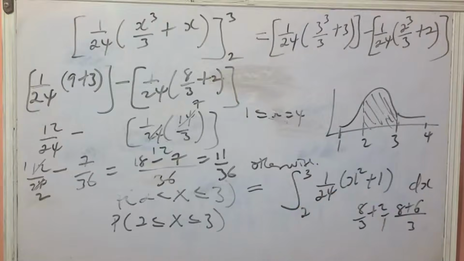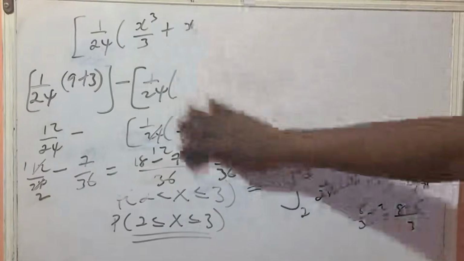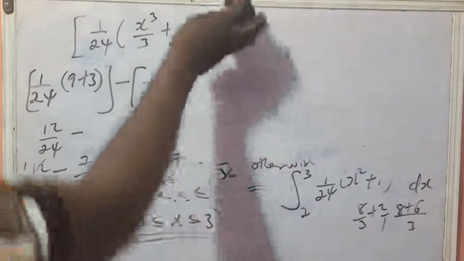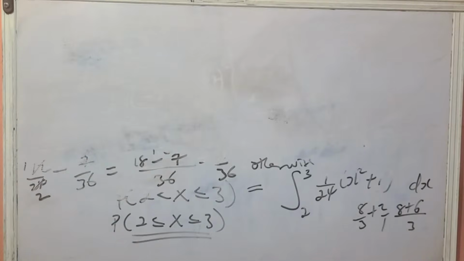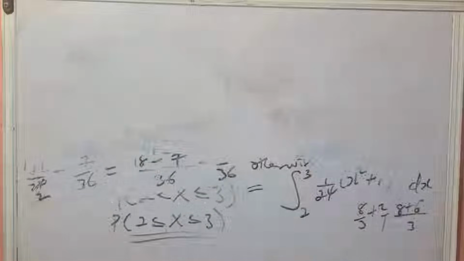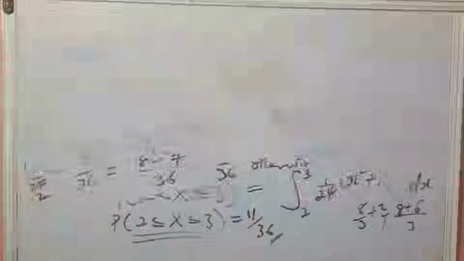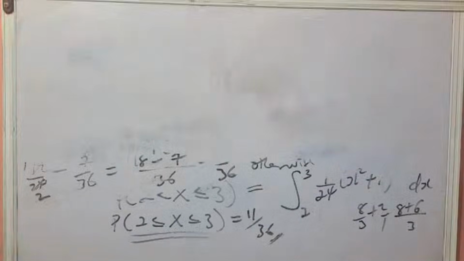Now, guys, what's the answer to this question? What's the answer to this one? What's the answer to that second question? What's the answer to this question? Probability of 2 being between. What's the answer? I want to get solid responses. Exactly. That's exactly what I want to say. So the answer is actually still going to be 11 over 36. So good of you guys recognizing that. So that was what I wanted to bring out.